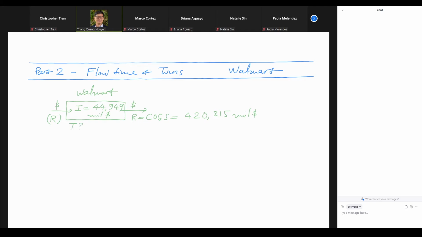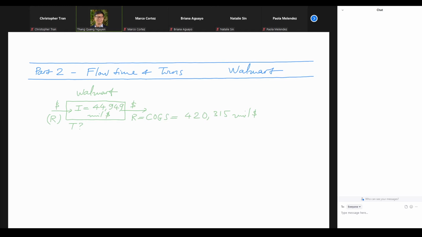Just imagine if we needed to calculate the flow time on our own. You would have to track millions of dollars when they are spent and when they come back to Walmart, or track thousands and thousands of items when they were bought and when they were sold, to calculate the individual flow times and average all of them up. It's nearly impossible, I would say impossible, to do that. So in this case, we definitely have to use Little's law to infer the flow time.